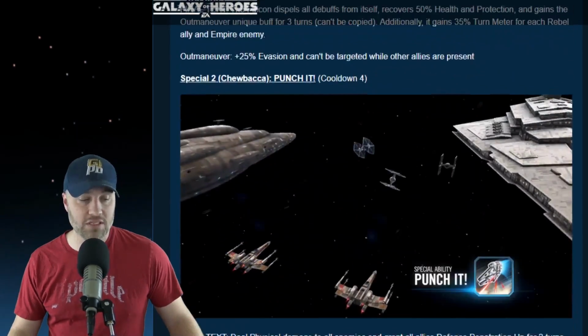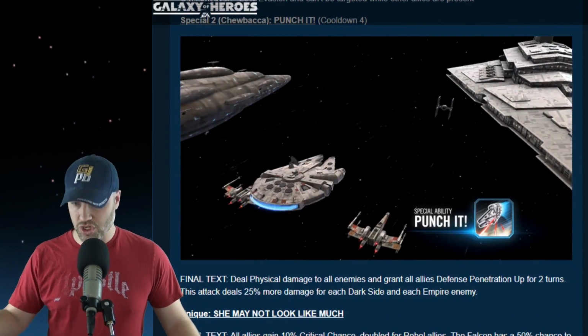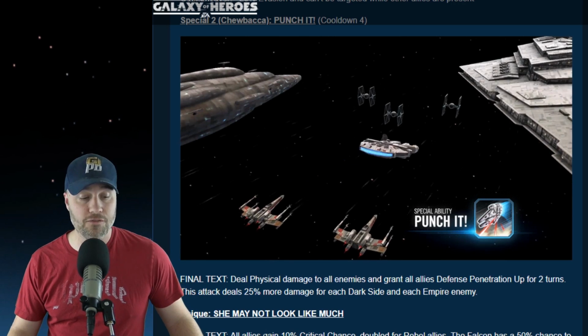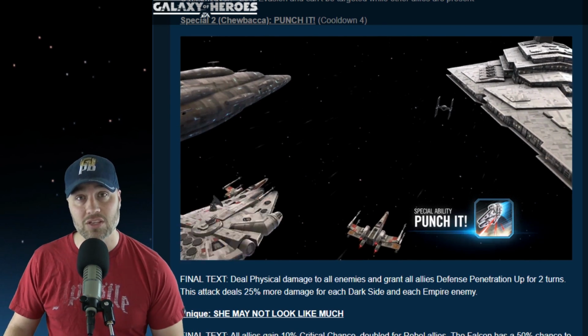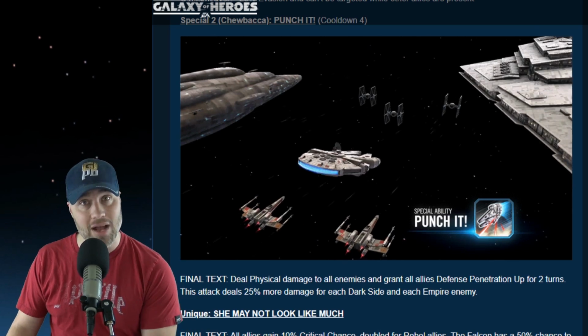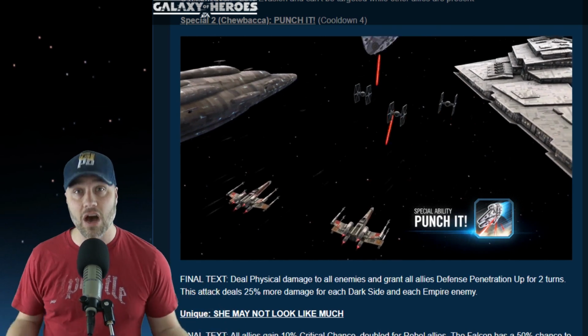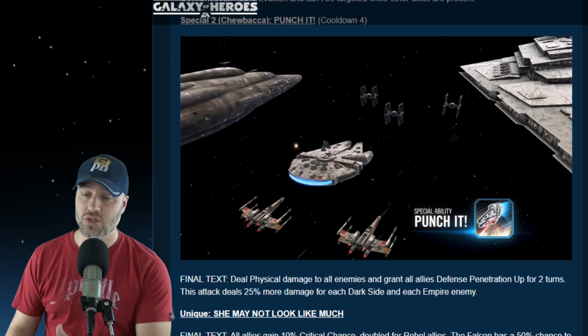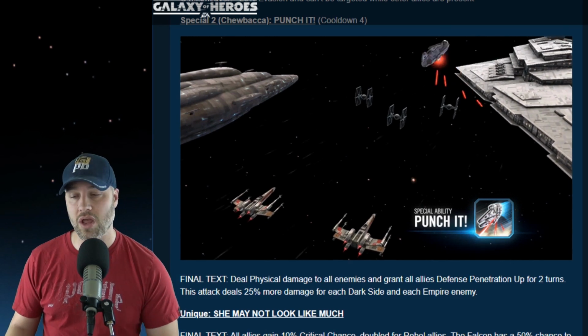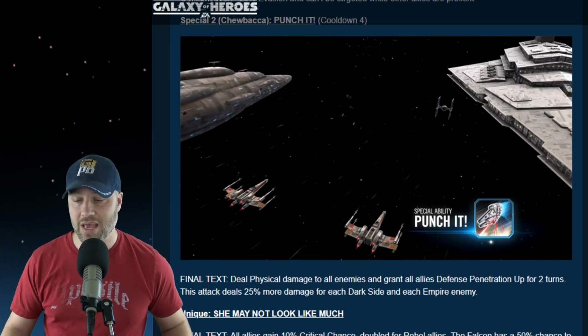Now, Chewie's ability is called Punch It. Punch it, Chewie, right? It has a cooldown of 4. So it's a really cool ability that you get to use. It's an AoE. So Ghost has an AoE and this now has an AoE. So now you're not giving up, like, XB had an AoE and everybody loves those. So you're not going to lose your AoE capability. You'll still be able to do an AoE.